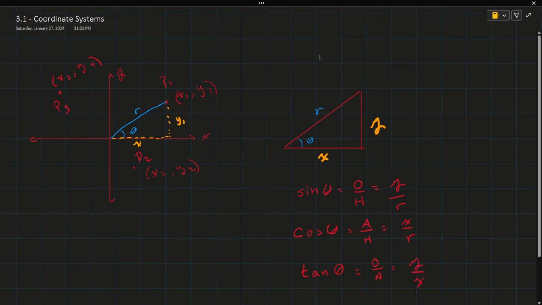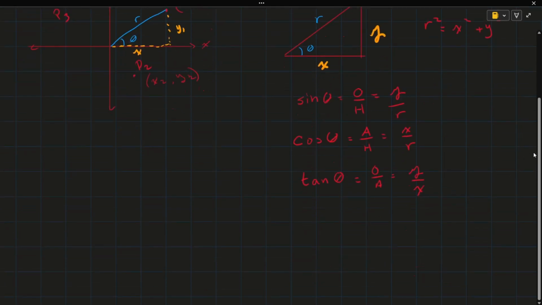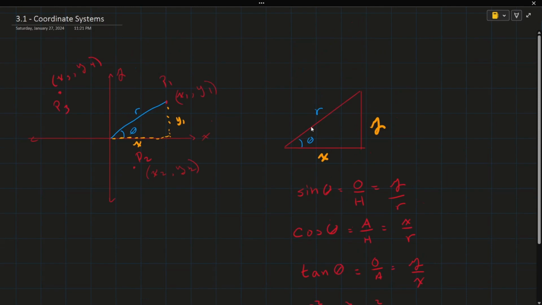So using these equations, we'll basically be able to figure out everything we need. The other non-trigonometric equation, but more of an algebraic equation, is the Pythagorean theorem, which is going to be r squared is equal to x squared plus y squared, to find the magnitude of r. So pretty much using these 4 equations, we'll be able to translate from polar to Cartesian and Cartesian to polar. Pretty much that's what you need to know.